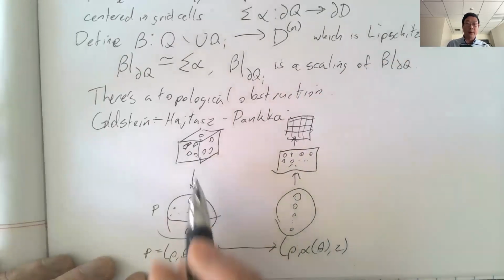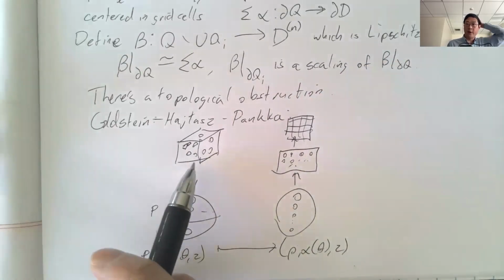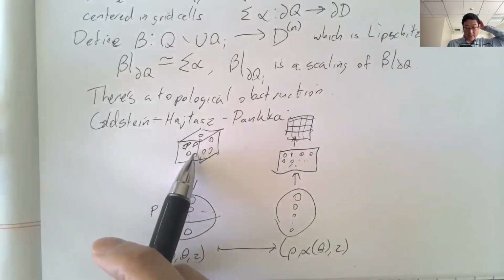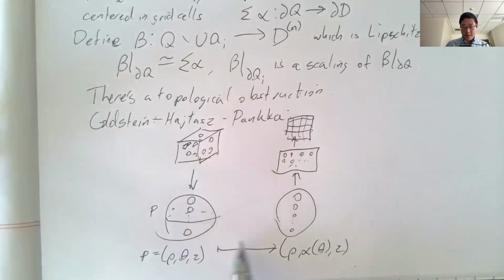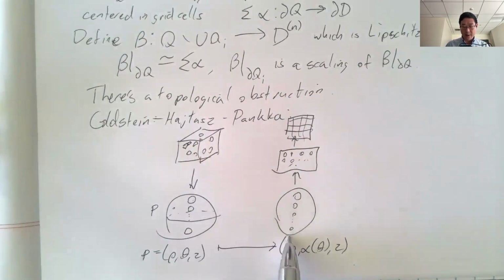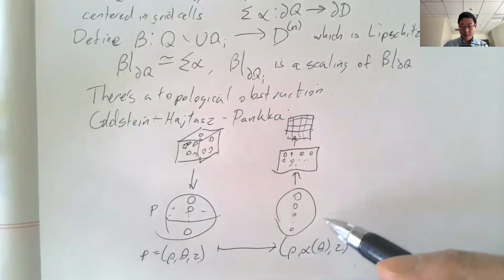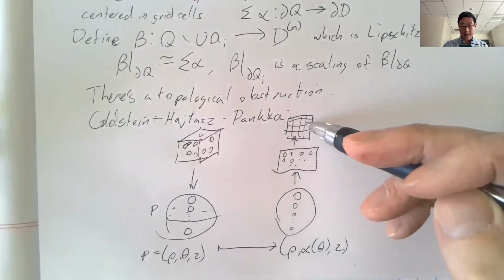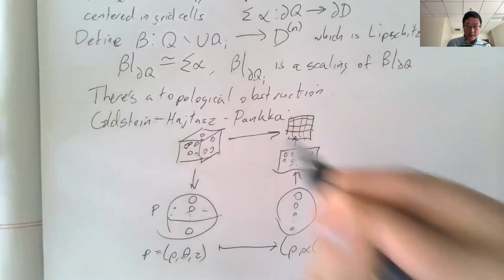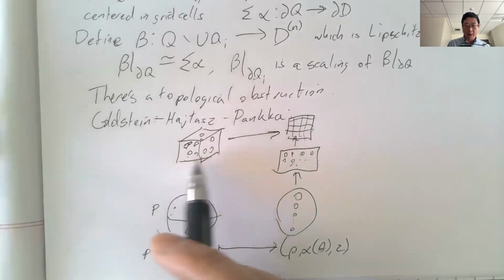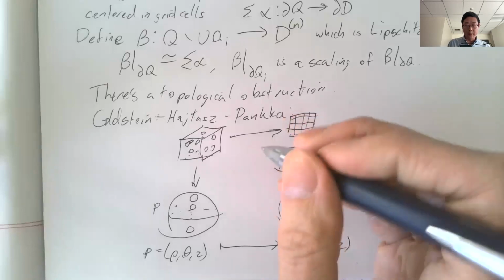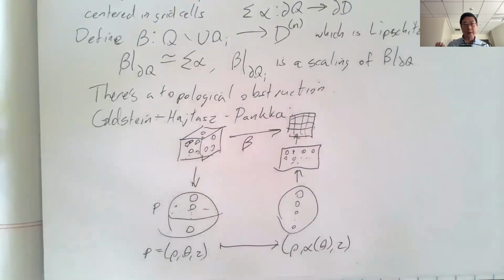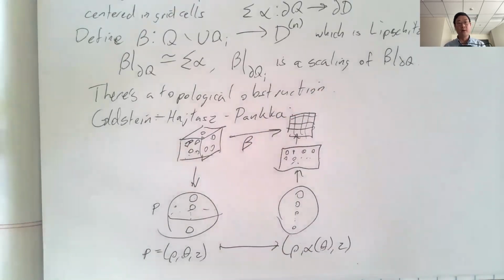And so this composition, where you take the cube, the domain with a bunch of holes, you arrange those holes along a line, you use cylindrical coordinates to map from here to here, and then you rearrange the holes again and retract to the grid, does exactly what we want on the complement of the holes, on the cube minus all these little holes. That's going to be, or at least that's going to be homotopic to our map beta. It's okay.